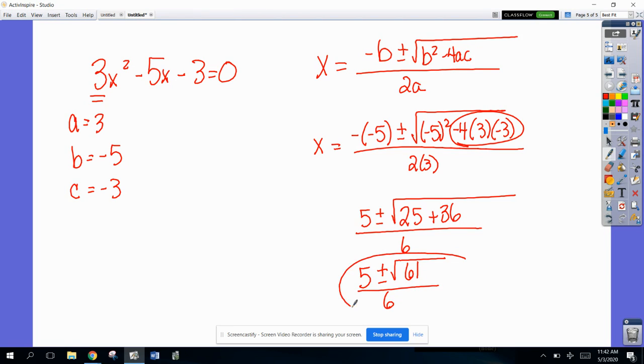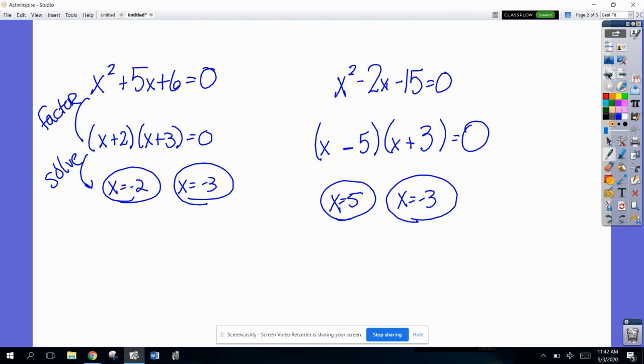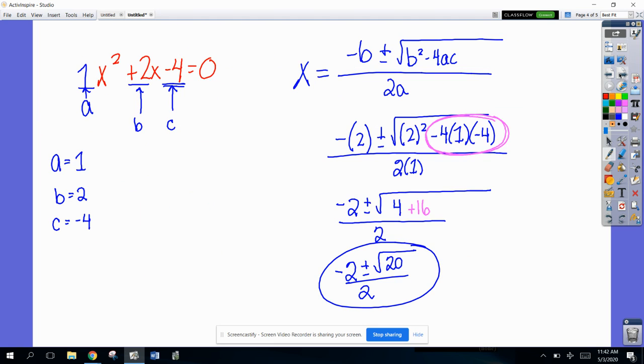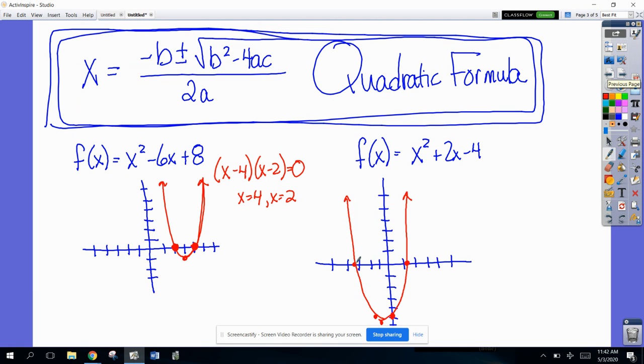And this is your answer. Now, this is what I failed to do in the last one. When we did solve by factoring, you had 2 answers every time. Like, I have mine on my screen still. When you did solve by factoring, x equals this, x equals this. So the question is, and when you look at this parabola, it hits 2 times. So where are the 2 answers?